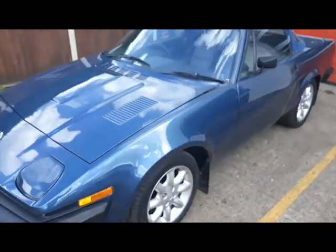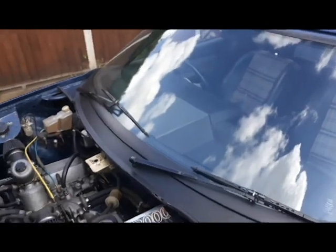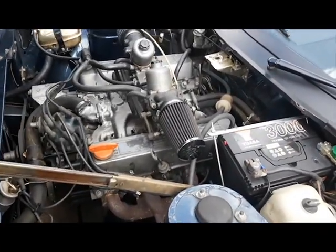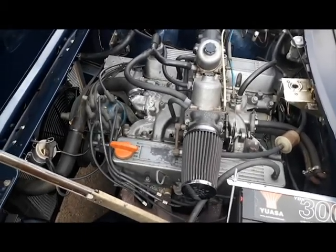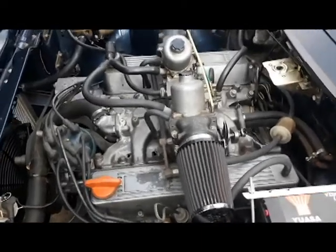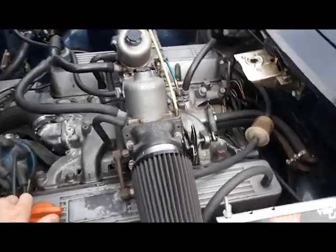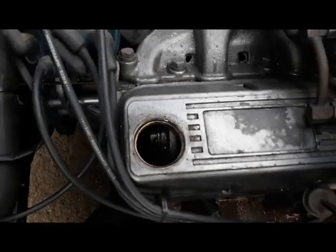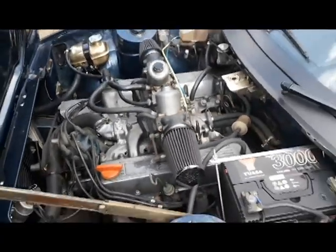We're looking at doing a little bit of work to this — it's a TR7 converted to a TR8. He's actually owned the car for about 20 years and had the conversion done during his ownership. It was done by a guy running something of a production line using SD1 engines and gearboxes, so it's a 3.5. Looking under here you can probably tell — it's in for an ignition upgrade and carburetor work. First thing we'll do is pop the intake manifold off and inspect the camshaft. The engine was supposedly rebuilt 20 years ago and has only covered about 15,000 miles. Looking down the oil filler cap it showed a nice bronzy colour — signs of an engine that's done low mileage and been well looked after — but the camshaft will tell the full story when we get the inlet off.